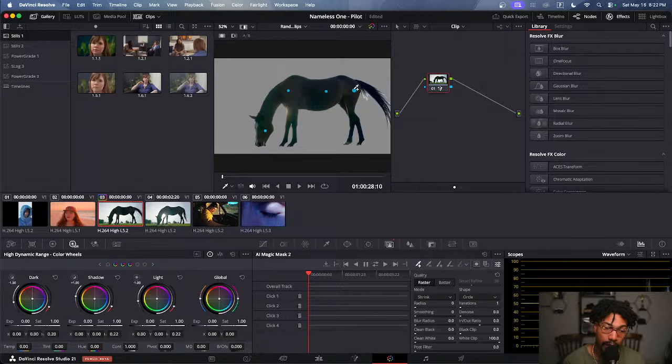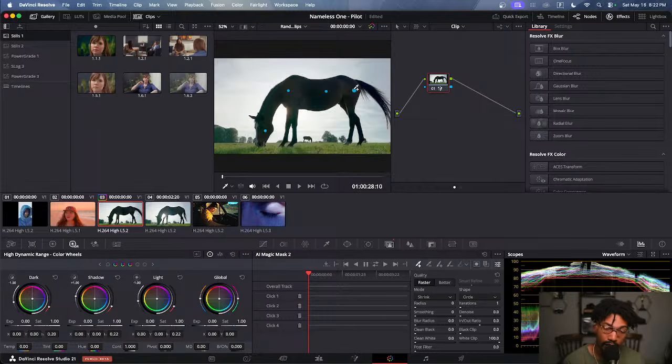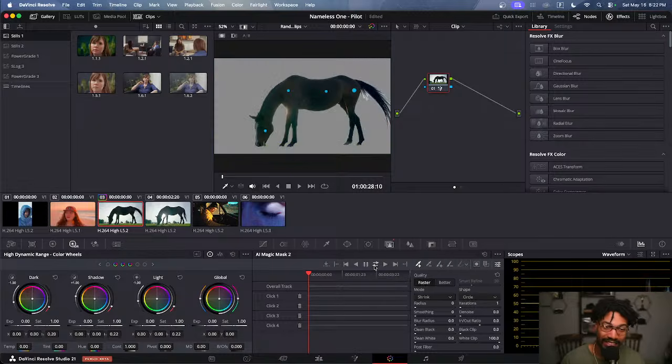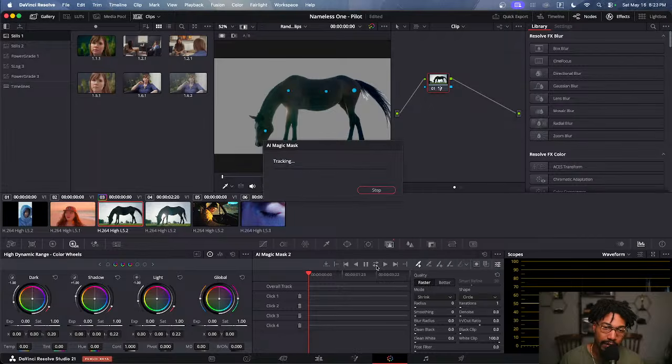And this is one I will not apologize for. I know people have their thing about AI, but I would never apologize for using this one. I don't think most editors would, because this is a game changer. Imagine having to draw a mask point by point around this and animate this entire movement. No. Sometimes it's good to know how to do those things, and that's how we had to do stuff back in the day. But we don't got to do that no more. We can use this technology.